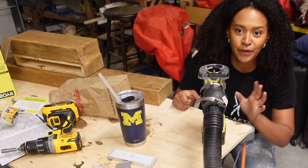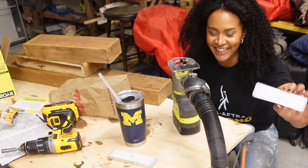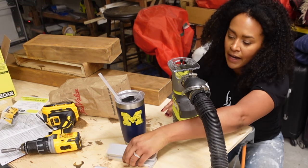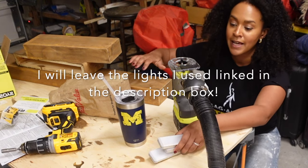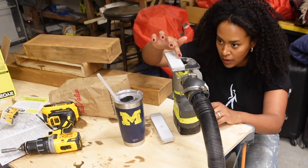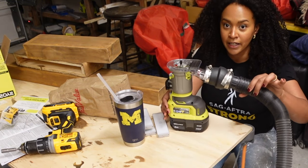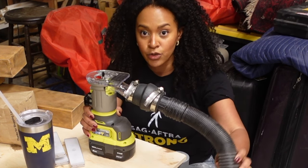I'm about to router the groove into the bottom of my shelf so that I can fit these lights underneath. These are battery-operated LED rechargeable lights — they're dimmable, I got them in warm white, and they come in a pack of five. Three are going to go across the bottom of the long shelf and one on each of the shorter shelves. I've never used a router before, but I set the depth of the router to the height of the light so there will be a groove in there. I'm going to do it on a test strip first. This router comes with a dust vac output and I do have a shop vac, which is awesome because it's keeping dust out of my garage.